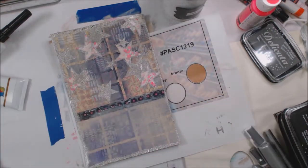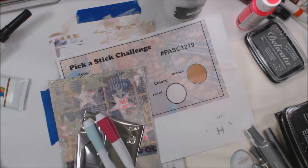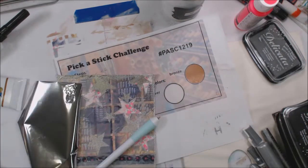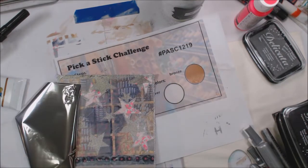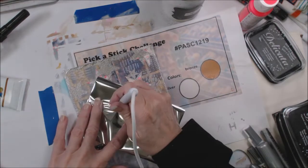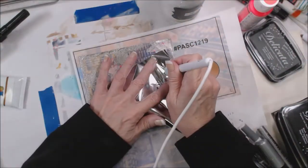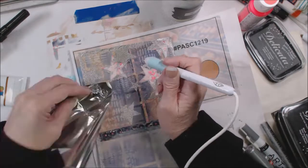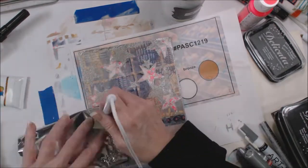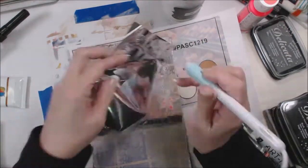So I'm grabbing some silver pens. The next step is swirl. And I have these from We R Memory Keepers, heat embossing tools. They have a USB plug-in, so it just plugs in the side of your laptop or tablet, whatever you have. It heats up, and then this is a heat transfer foil. So I'm just drawing these swirls onto my background because that's the next prompt.